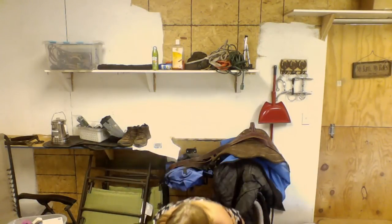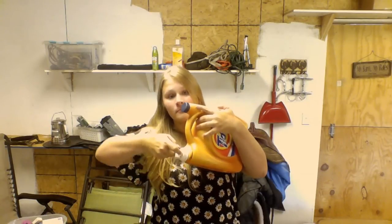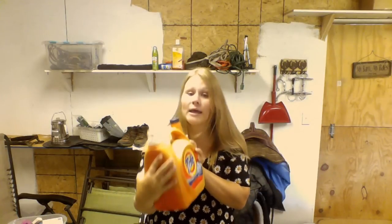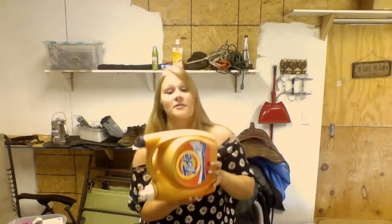While we're on the topic of water — human water — bring plenty of it. At least two cases of water for a whole weekend. Stay hydrated, it is so important. You don't just need drinking water — you're going to need water for that coffee, water to wash your hands with. That's why we have this repurposed laundry detergent container filled with water. It's got its own little spigot, you can wash your hands with it, you can fill up water bottles. It is like the best idea ever. My mom found it on Pinterest but I'm claiming it.